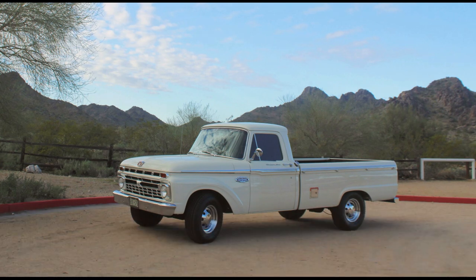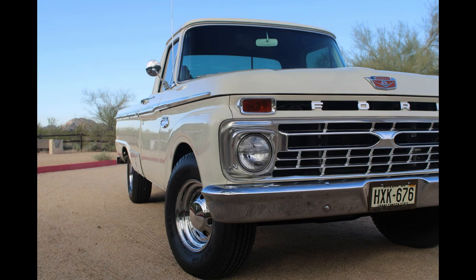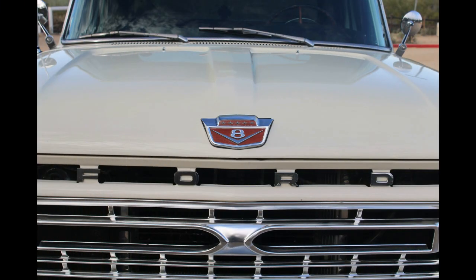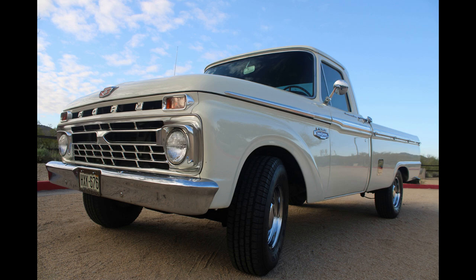Paul Gray, who bought this truck originally, passed away about two years ago. Before he passed away, he was in a care facility out in Chandler, so he hadn't seen my truck for a long time. I was able to take it down for him to see it, and he was really happy to see the old truck again, especially the way it's been taken care of and maintained. When Paul passed away, I was able to get the truck he had at the time, a 1994 Ford F-150. It's four-wheel drive with about 46,000 miles. It's like a new truck. So I have two of Paul Gray's trucks. And like I said, Paul was a second father to me.